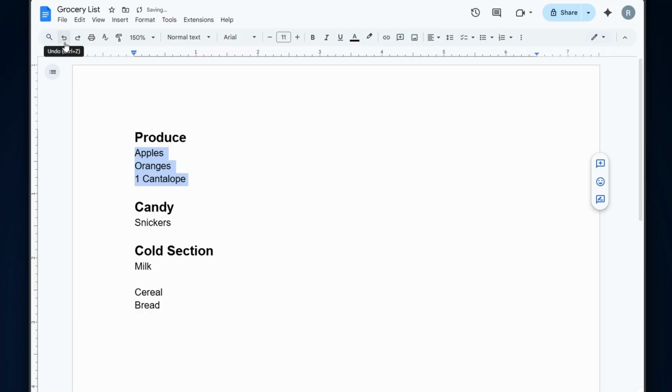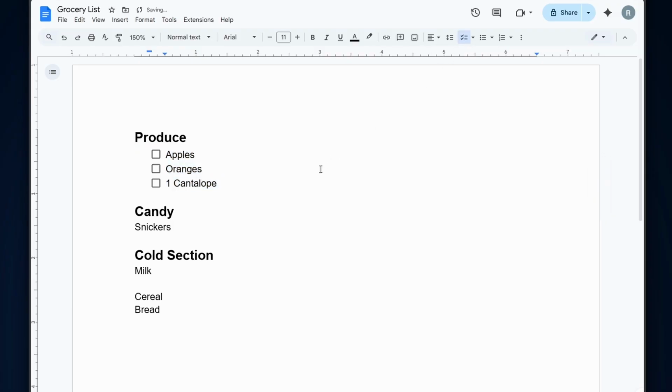I tell you what would be nice is to have a checklist. That way, when we're in the grocery store and we're looking at these different things, and when we get one, we can just check it off and then it's done. Now that would be nice. Well, Google Docs makes it easy to do that. If you go up here to where it says checklist, if you left click it, now what's really neat is that whenever you go into the produce section and you get apples, you can bring it up on your phone or your tablet or whatever you use, and then you can just click this box and it shows you that you've got apples.